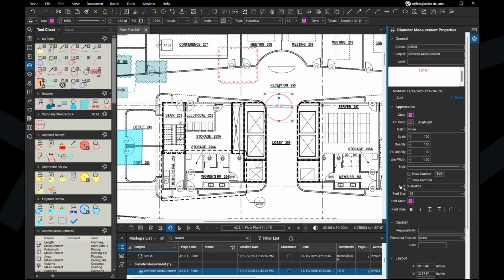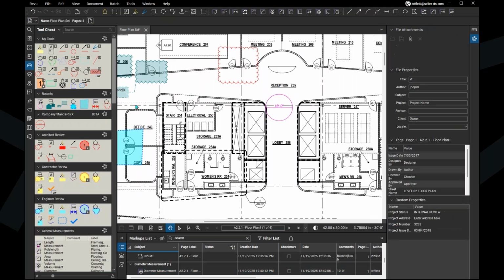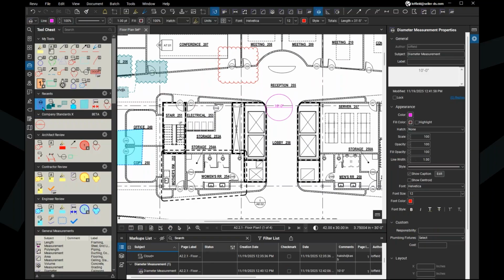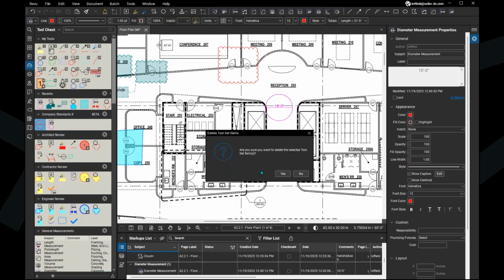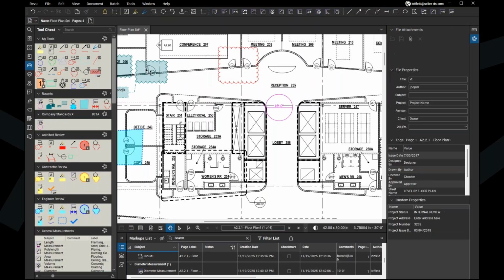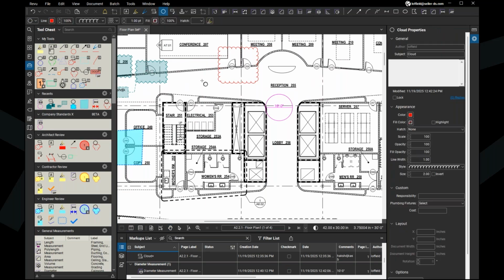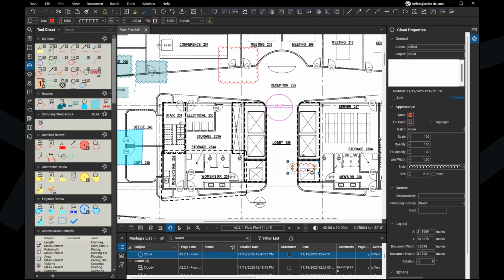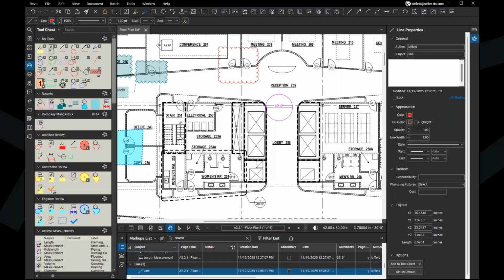If I select the right one. Since I've made some changes to that, I'll have to re-drop that into here again, but I can just select that one. I don't need it, and delete that. But maybe we're going to bring a cloud in and make use of it somewhere, but I also want it to have the same appearance as the diameter measurement that we just put out there.